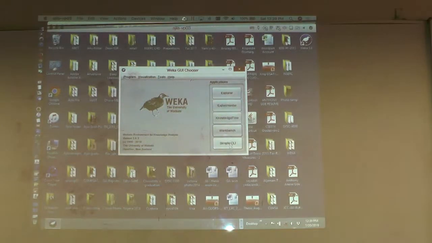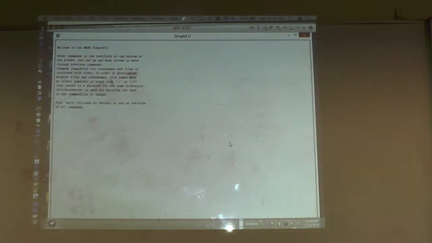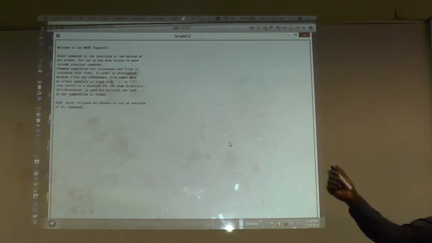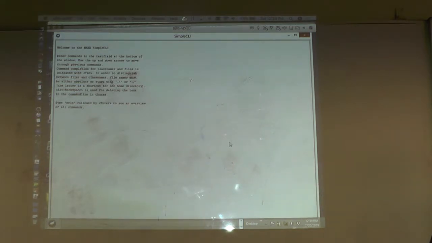Okay, then if you open simple CLI, it means you want to program in Python or Java on your own. That's all. You can write your program and run it. It allows you to do that. Just like you can do what Professor Pius is teaching you in MATLAB. As long as you know the names of those functions in Weka, just place them there and run them. Exactly the same thing.